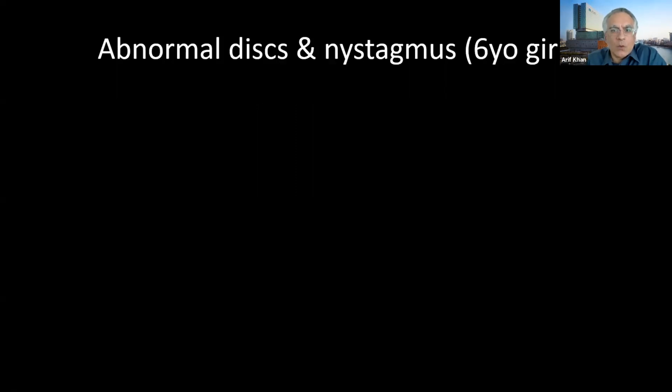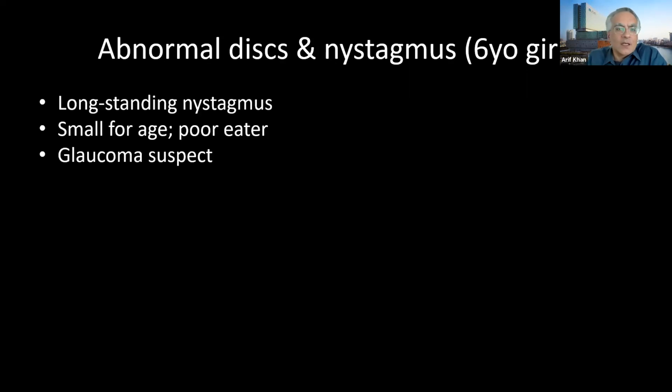Great job. We have one more abnormal disc and nystagmus. Dr. Faisal, I'm going to keep you for this one also. I just want to ask your opinion on the appearance of this disc. This is a 6-year-old girl who has long-standing nystagmus. She's small for age, she's a poor eater, and she's a glaucoma suspect.